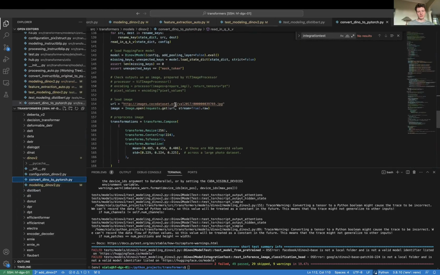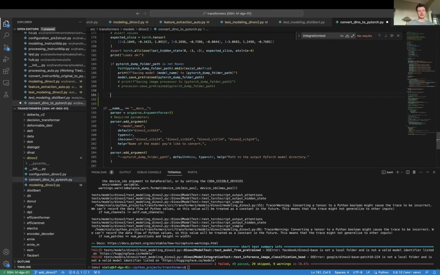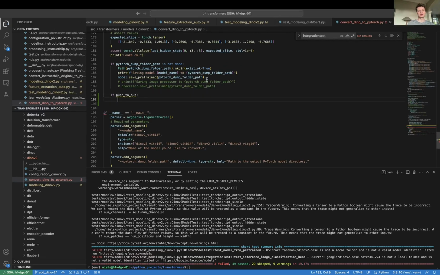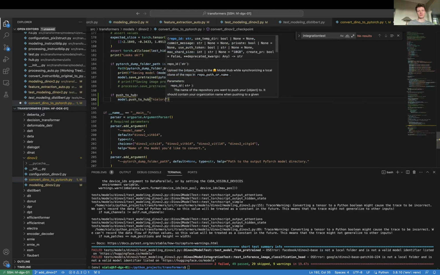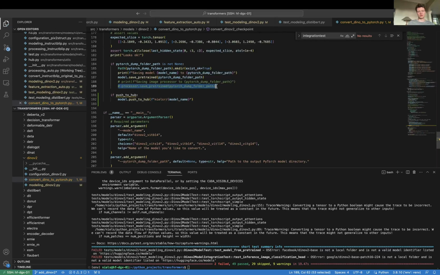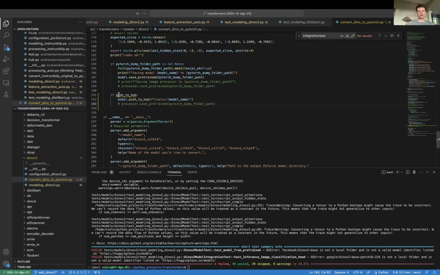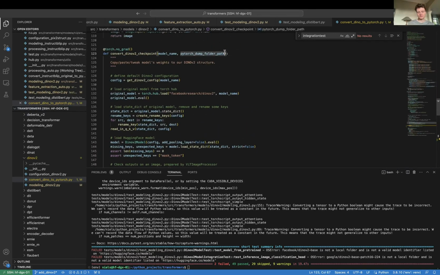So basically what we can do here is we can add a push to hub flag to our conversion script. For now, I'm just gonna push them to my own user account on Hugging Face, but later on we can move those to the Facebook organization.